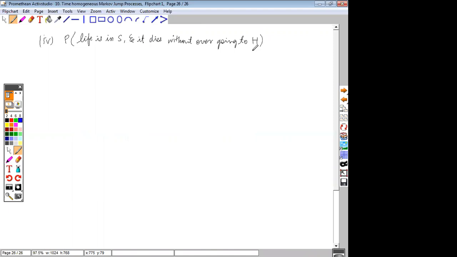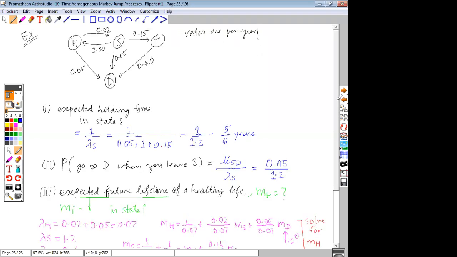So in this question, we aren't allowed to ever go to a healthy state and then die. Yeah, but in the second question also, it states that a sick life goes into state D when it leaves the sick state. So whenever it will leave the sick state, it will go to D only, right? Not necessarily, right? Once you're at sick state, you can go to healthy or be dead or become terminally ill as well. But in the second, it is mentioned that when you leave S, it will go to D.